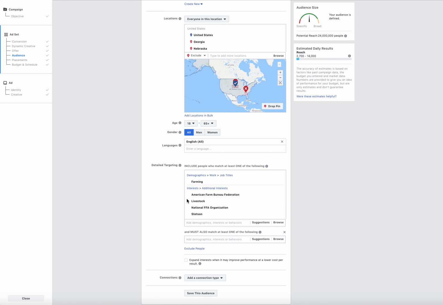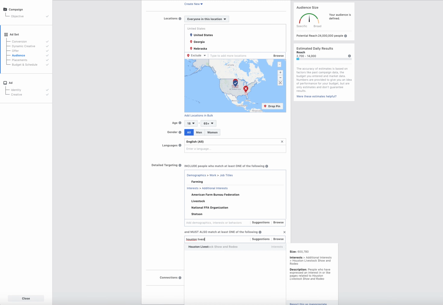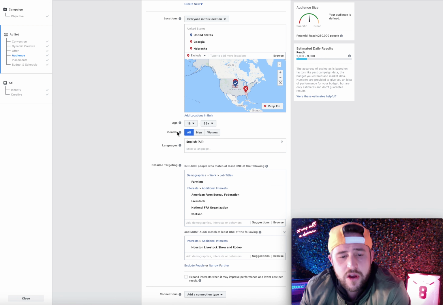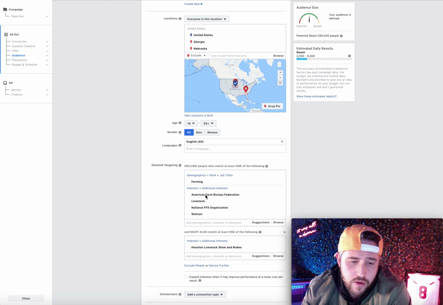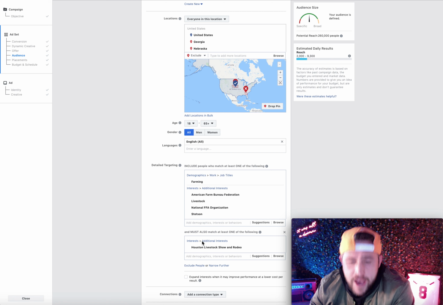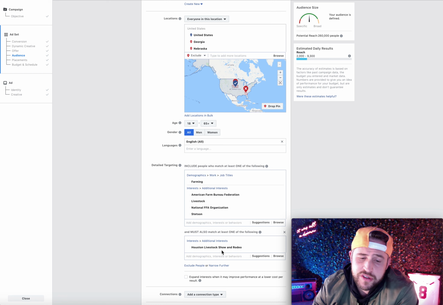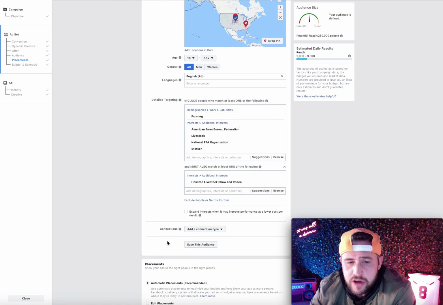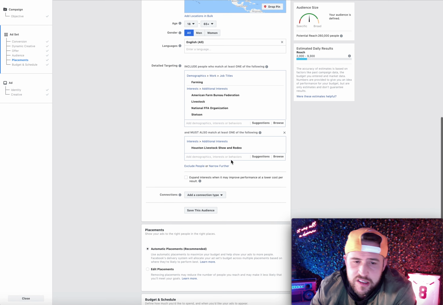If I want to combine all of this with, let's say, the Houston Livestock Show and Rodeo, then everybody within all these parameters that I've set, except Georgia and Nebraska, 18 to 65, all speaking English, has to like a farming page or a page related to farming, American Farm Bureau, livestock, whatever. And on top of all that, they also have to be interested in the Houston Livestock Show and Rodeo. So this way I know that everybody who is interested in this is the audience that I'm trying to select and target.